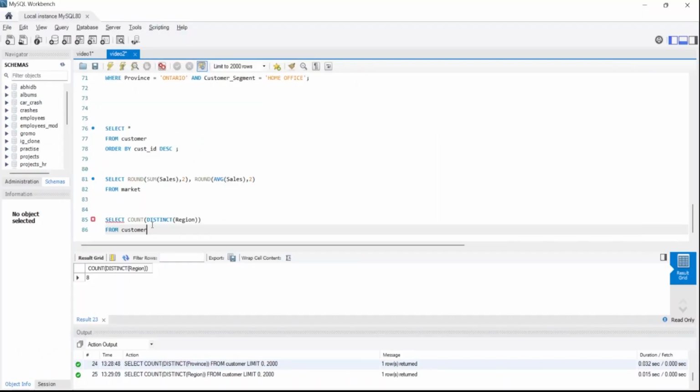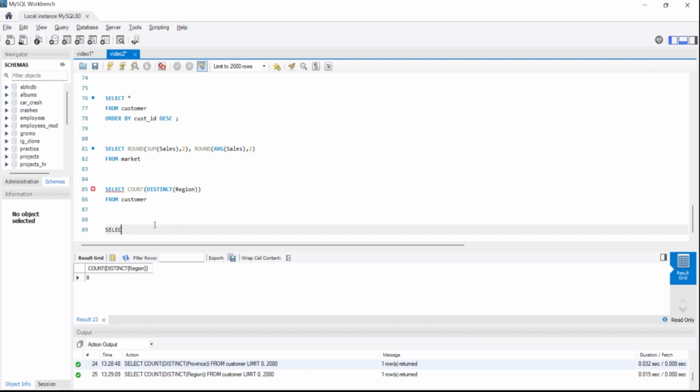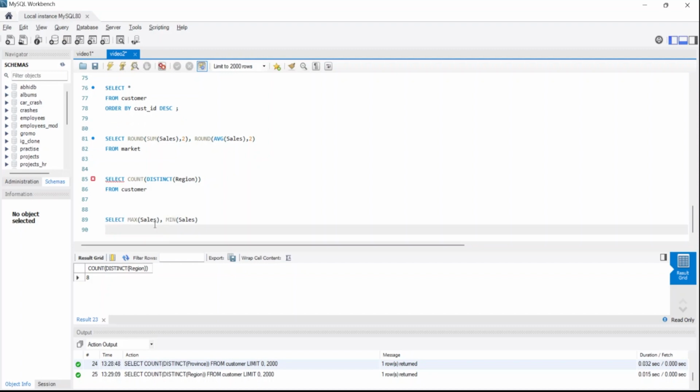So let's try to attempt it. It's simple. Now we have to give max sales, so it will give the maximum value of the sales available in the table, and min will give the minimum value of the sales from the market table.